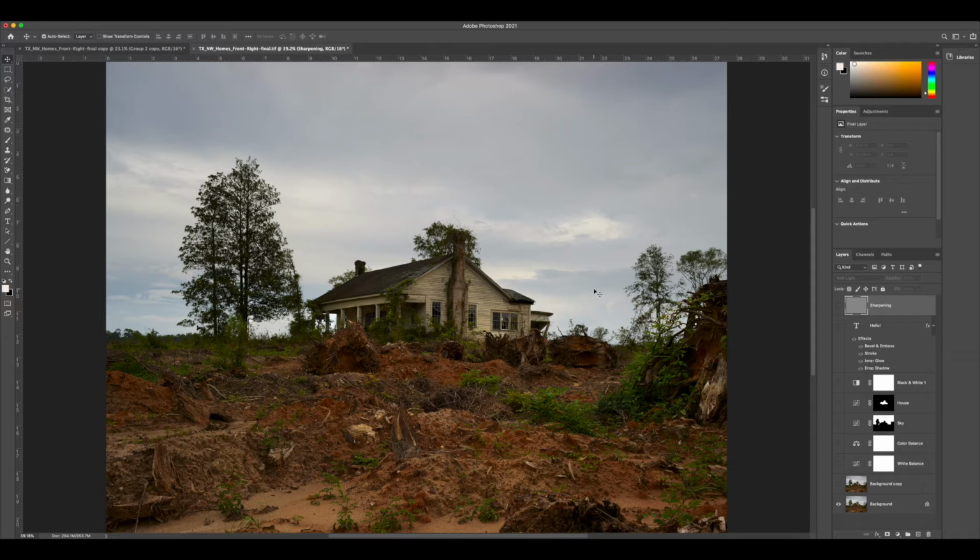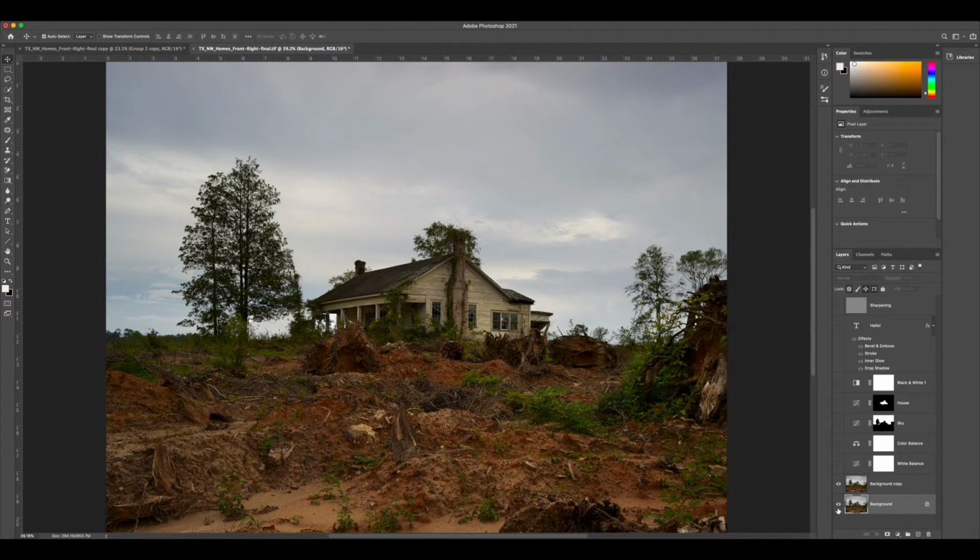In this file, we've got at the very bottom a background layer, as you always do when you bring a file in. The first thing you want to do is copy that background layer into a new layer. You can do that by pressing Command J on your keyboard, or you can drag that file down to this plus sign down here. You can also delete layers by clicking and dragging them down to the trash can icon, or just by clicking and pressing delete on your keyboard. But the first layer you should have is a copy of your background.